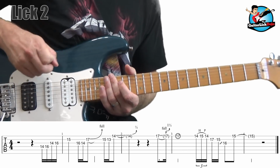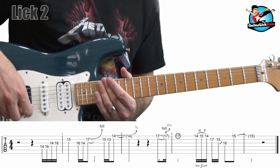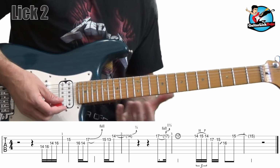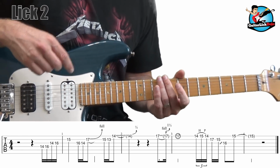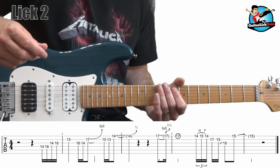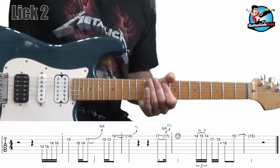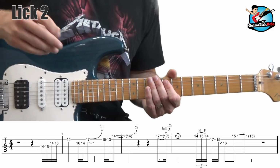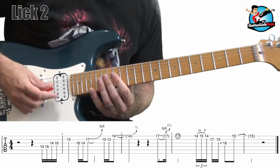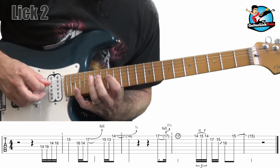All right, in this lick, we are starting off in basically D major pentatonic, and then we go back to that D Mixolydian type shape again. When we're playing over that, we're actually playing over the G chord, so you can really look at it like G major, but just for ease of explanation, we'll just call it the D Mixolydian scale here. So let's go through the lick, starting in this D major pentatonic shape up here.